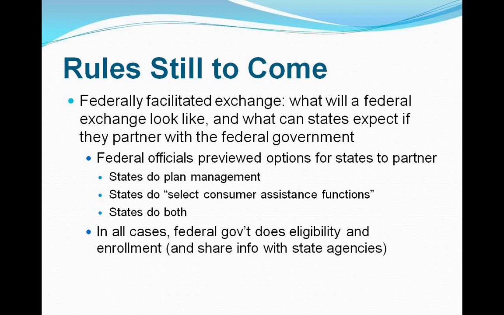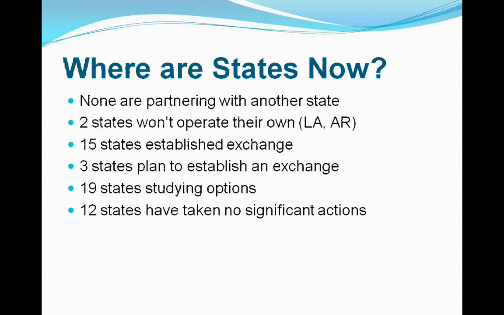This is an area where states are really, I know there has been a letter from some governors to Health and Human Services saying we really need this information because as we think about how we want to proceed, we need to know what it would look like if we partnered with you or if we just turned it over to you. It affects how we make some decisions about whether or not we want to do a state-based exchange.